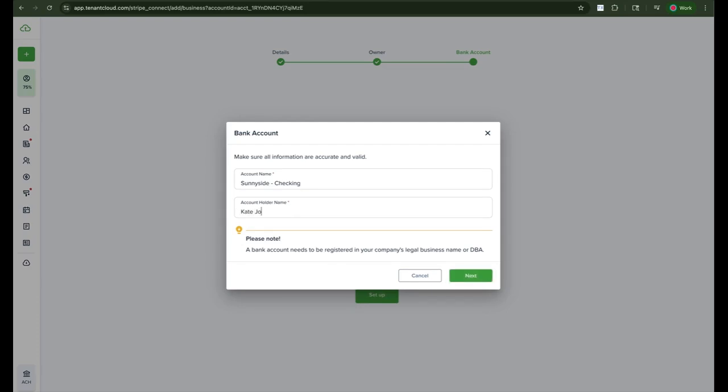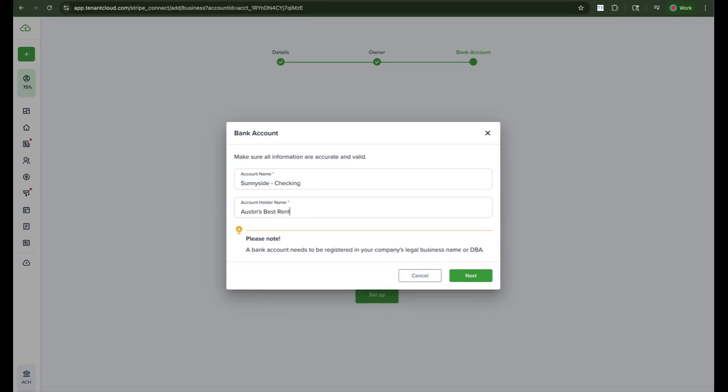And then the account holder name, let's talk about that really quick. For the account holder name, you do need to make sure this is basically the name that shows up on your bank statement. That's what you need to enter here. And that does need to match the name for the legal entity. So my legal entity is called Austin's Best Rentals. So this needs to match that.